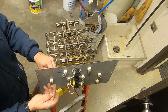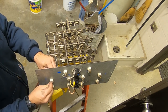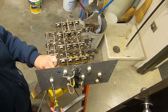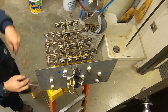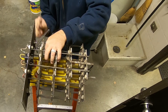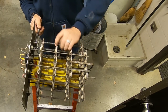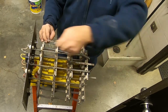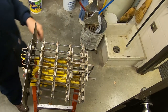It looks like the lock washer goes on first, then the speed terminal, then the nut — that'll make it a little easier. Come back up and feed it through to this one. I don't know if there are any good tricks to these at all. Luckily, like I said, I haven't had to do this very often.